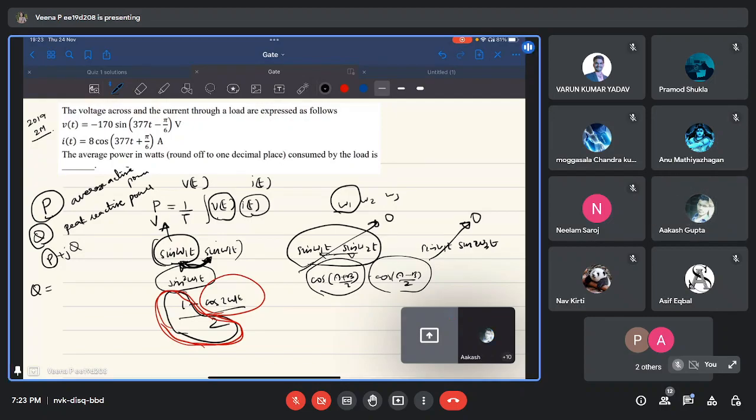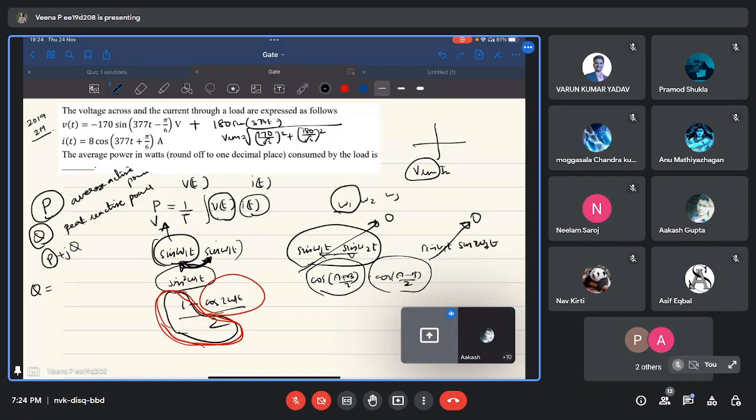So in such questions, if you are asked to find reactive power, it is easy to find the average power. If you learn this quadrant concept quickly, you can find your average power. And apparent power you can find by VRMS times IRMS, where you know how to find VRMS when dissimilar frequencies are there. Say if 180 sin 374t comes, what is your VRMS? It will be the root of 170 by root 2 squared plus 180 by root 2 squared. So you find VRMS. With a similar approach, you will find IRMS.